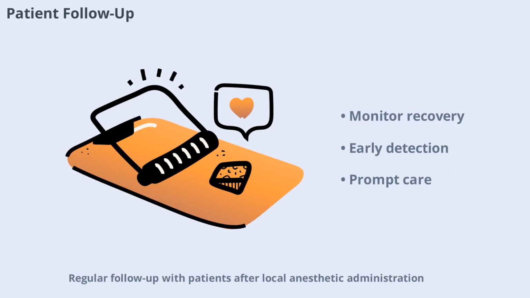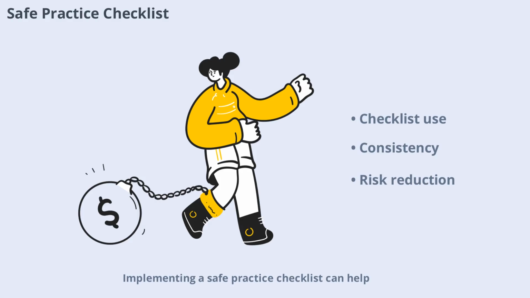Regular follow-up with patients after local anesthetic administration allows for early detection and management of complications. Patients should be encouraged to report any unusual symptoms, such as persistent numbness, swelling, or pain, so that timely intervention can be provided. Implementing a safe practice checklist can help dental professionals minimize the risk of complications.